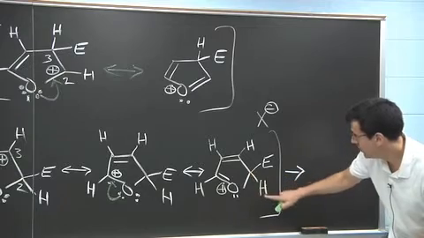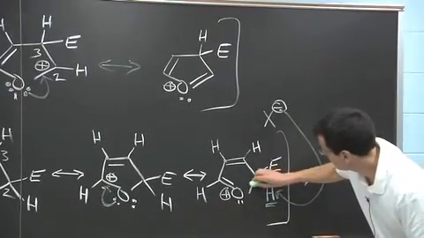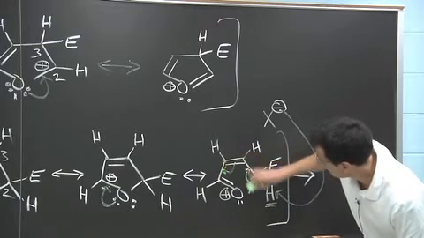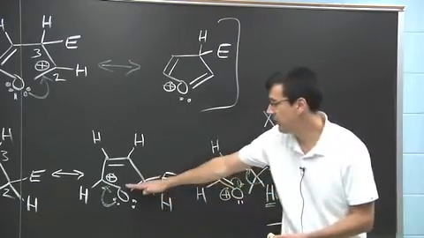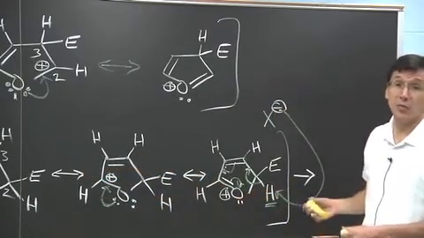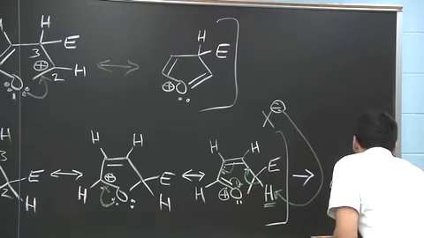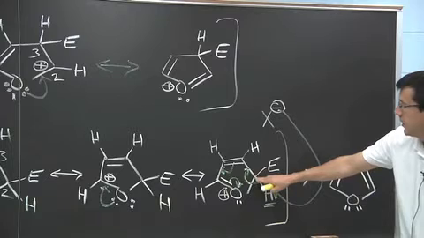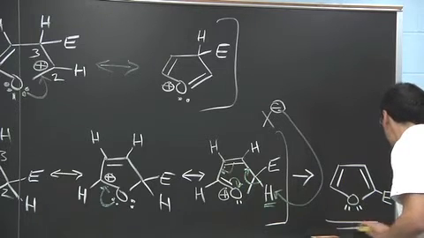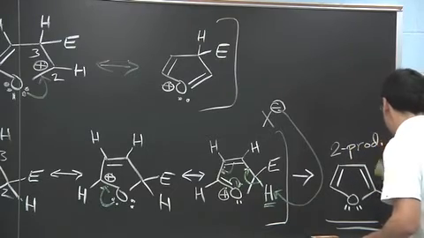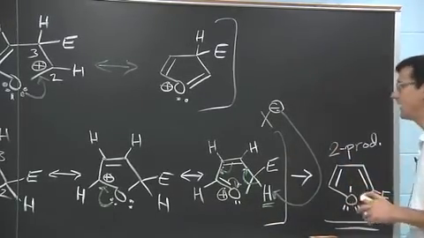Here's the sp3 hybridized carbon. Here is the hydrogen that we need to remove as a proton. So here comes the base. Take the proton, and then the electron flow would be this way, and that way. You should prove to yourself that you could do the same deprotonation from either this resonance structure or the first resonance structure and end up with the same product. So the final product has the aromatic furan ring again, except that at the position that we've numbered, position 2, there is now the E. So this is the so-called 2 product, because again, oxygen, according to the official numbering system for furans, gets the 1 and that gets the 2.